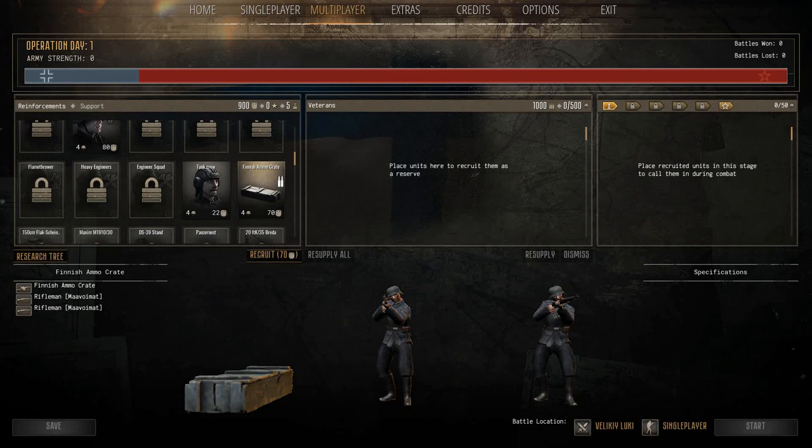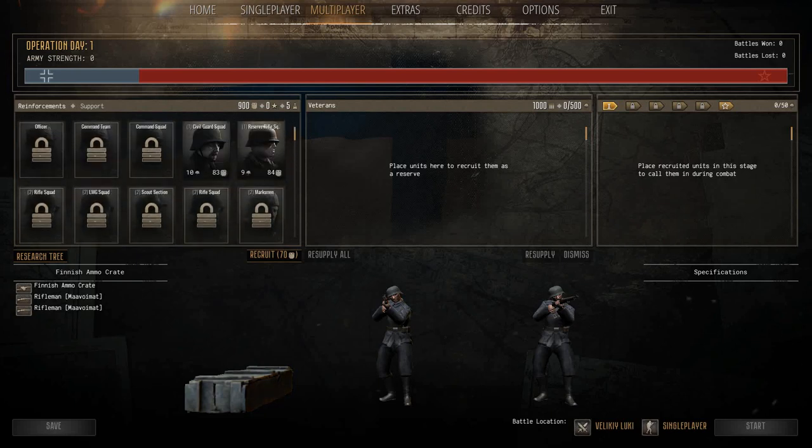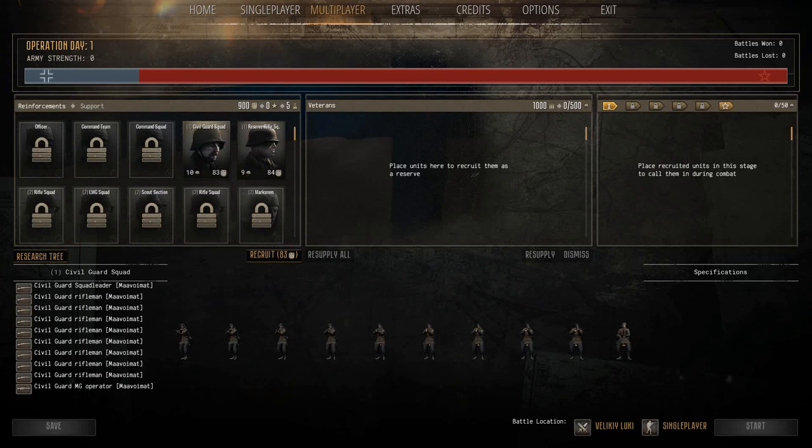Makes sense. To the right here, we have the deployment screen. As you can see, 0 out of 50, that's population cap. So for instance, this Civil Guard squad, as you can see at the bottom left, has a 10 with a little helmet, that means it would take 10 population cap. So if you brought 5 of these squads, you would fill that first deployment box.